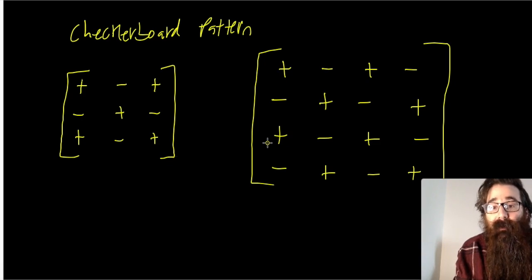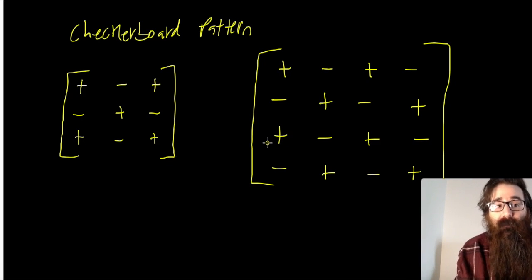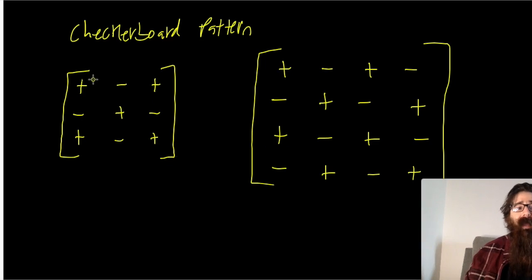But it's not trying to tell me if the number should be positive or if the number should be negative. It's not doing that. So for example, let's say the number in the upper left corner of a 3 by 3 matrix was a 7. I would keep it as a positive 7 when I bring it out of the cofactor expansion, because the plus sign means don't change the sign. It means multiply by a positive 1, which does nothing.